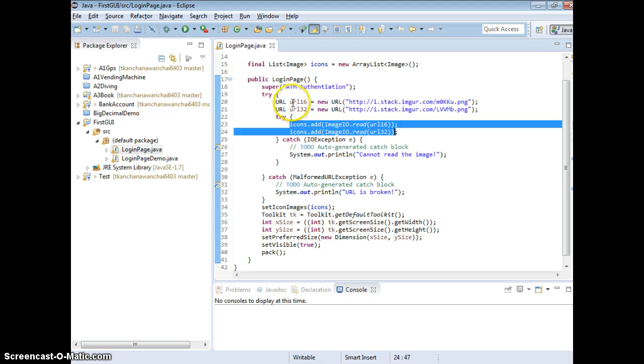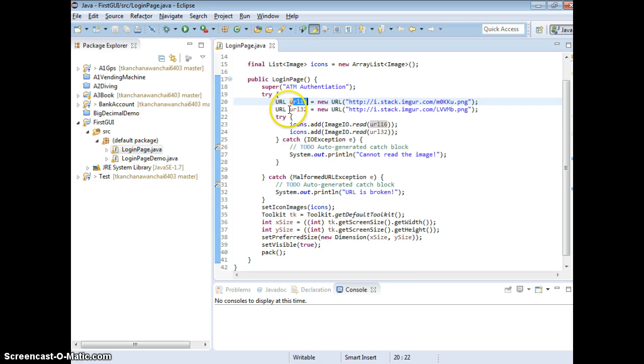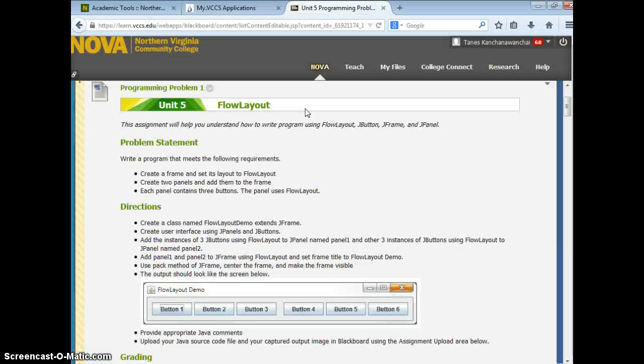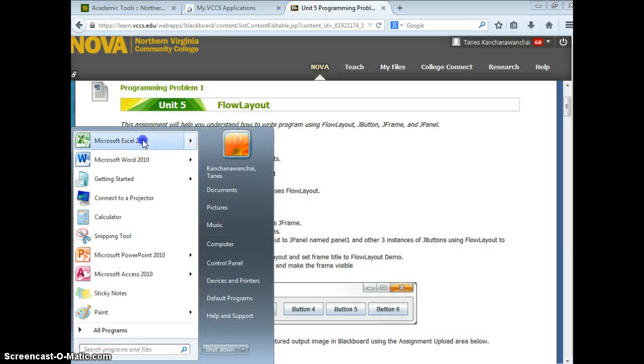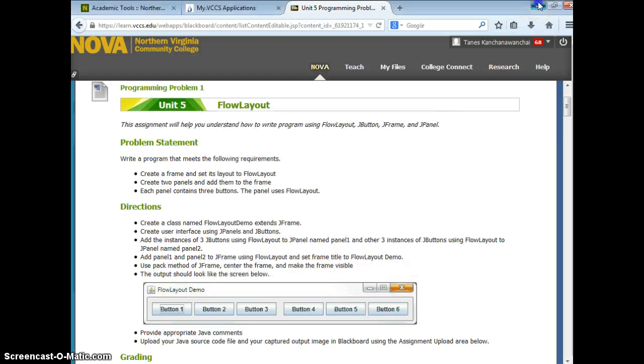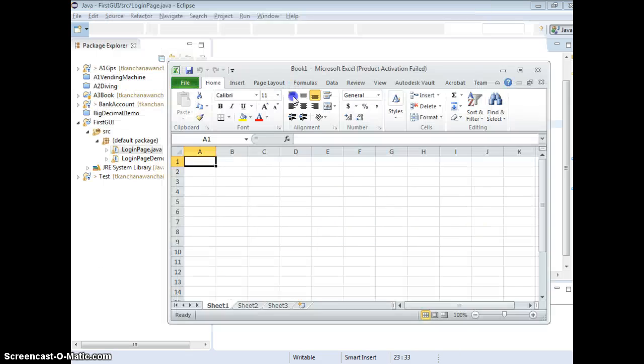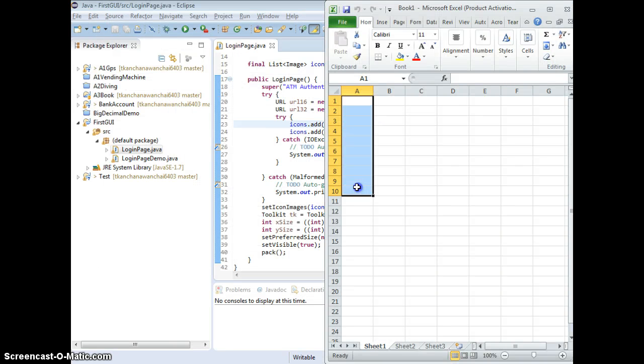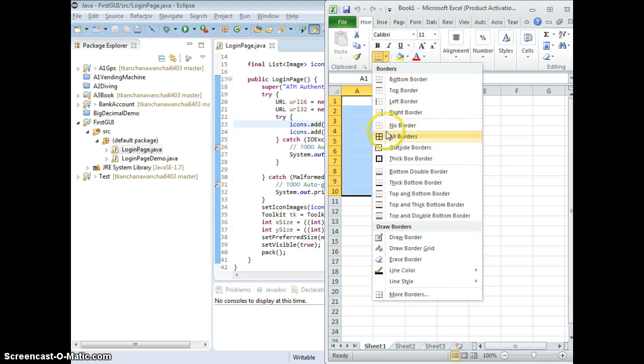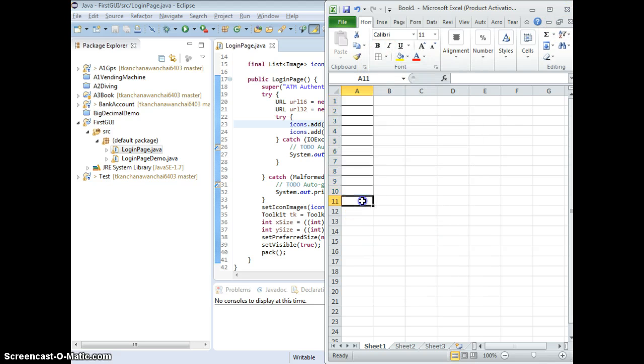So the first one goes to the first, and the second like an array. I will show you in Excel, then you'll understand. It's just like that. When you declare an array, normally you have to give the size, like 10.